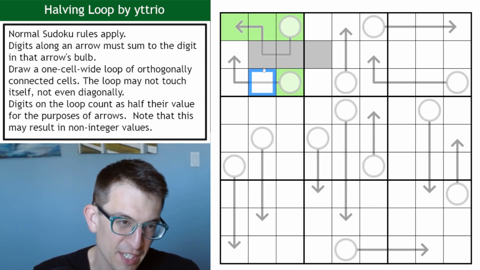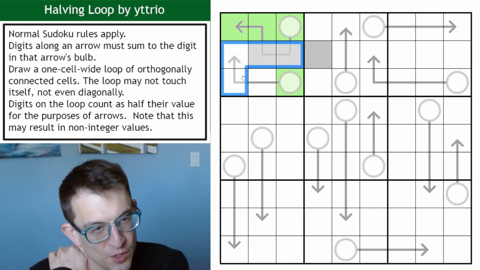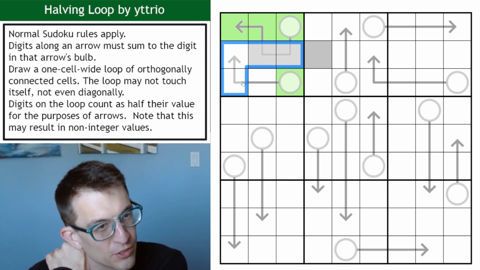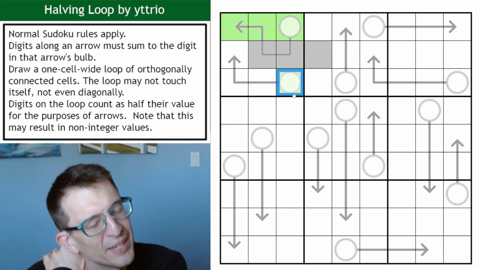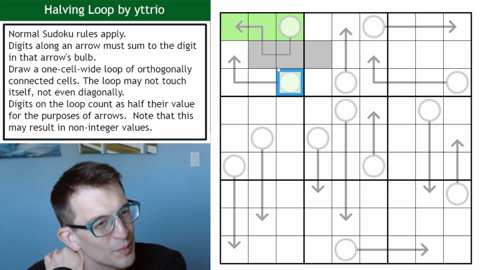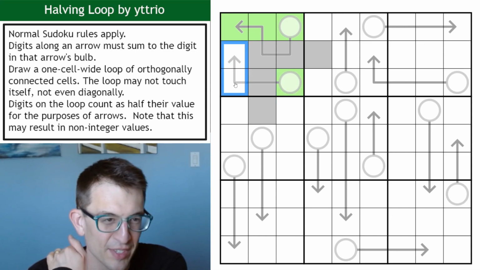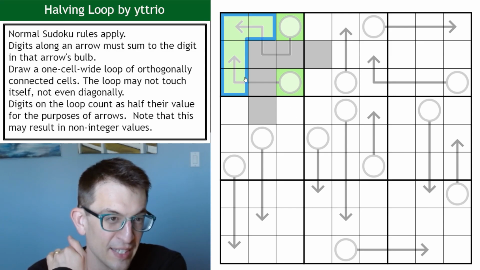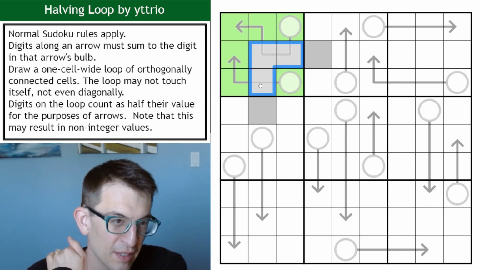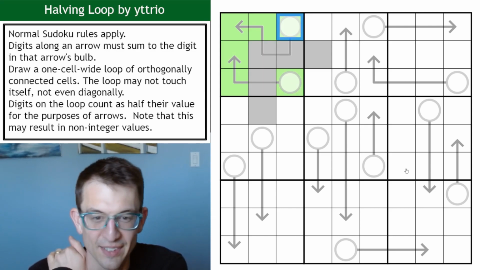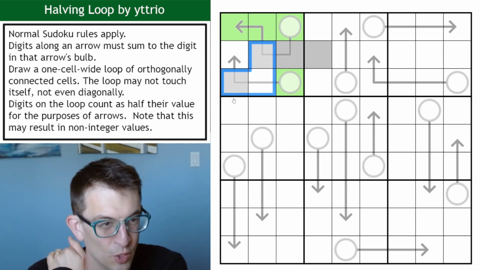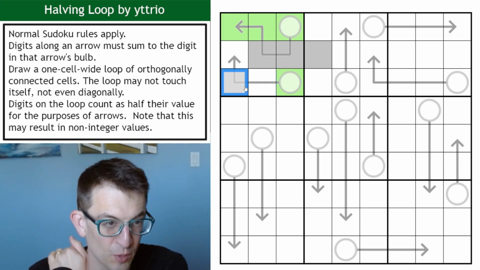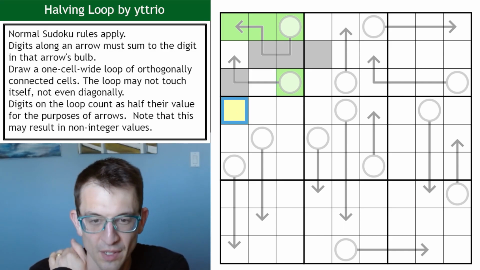I guess I didn't definitively show that we need 4 on the loop here. So what did I show? I showed that if there are 4 on the loop, which is maximal, 4 arrow cells on the loop, then this is still unhalved. But I didn't show, I mean, I kind of did, but not literally. Like what's wrong with, say, this and having these be unlooped? What's wrong with that is I get at least 10 here. This could be 9 more. That's 19. I can't do 19 here. That doesn't work. So the loop has to get to here. And now the problem is I don't know whether I go down this way or down this way. But either way, this doesn't go back here. So this is looped.